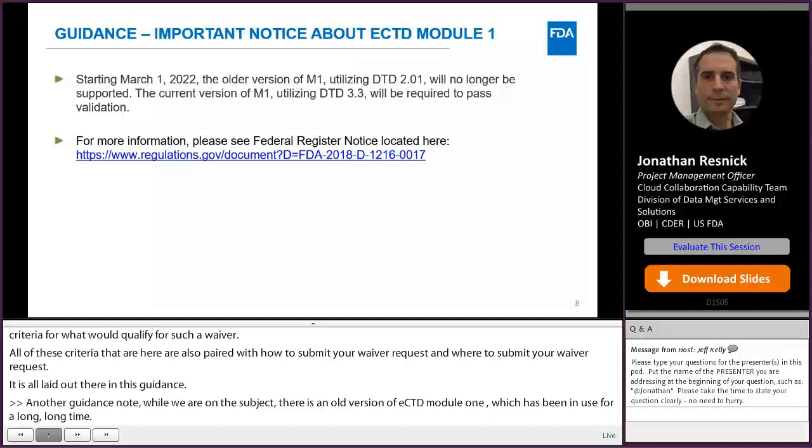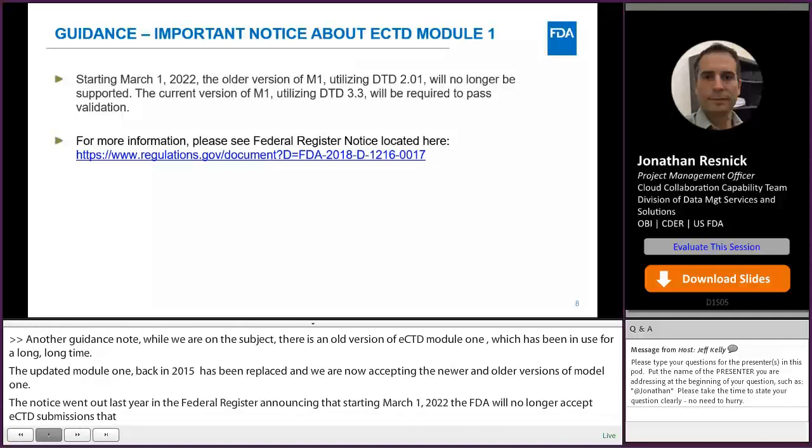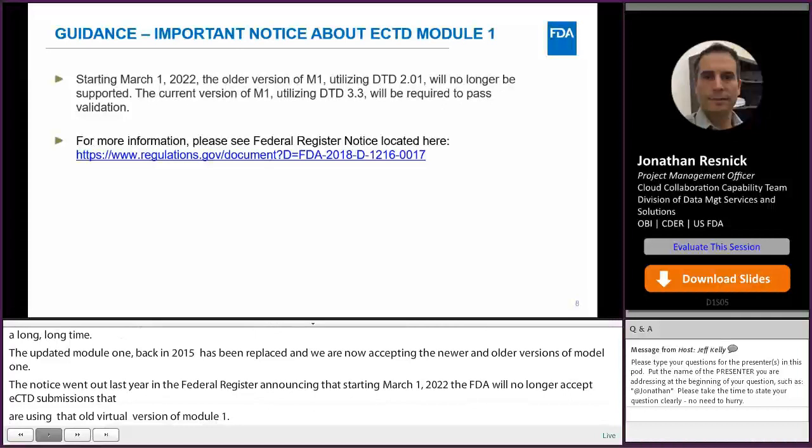But a notice did go out last year in the Federal Register announcing that starting March 1st, 2022, FDA will no longer accept eCTD submissions that are using that old version of Module 1 based on DTD 2.01. And you can take a look at the Federal Register notice. There's a link here for more information if you need it.